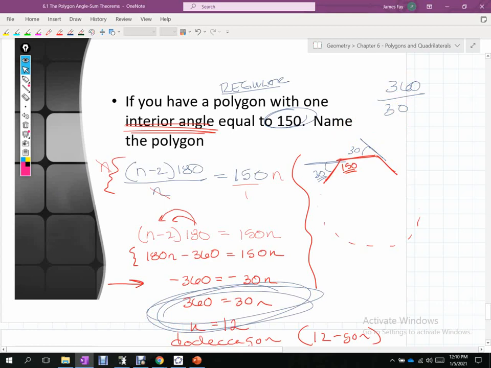So that last step of the direct method actually confirms the logic of this. Take 360 divided by that exterior angle, and it gives you right away that 12 that you need. So my argument is, guys, you are going to be so much more efficient and so much more successful if, when they say 150, you say, nope, I'm not going to deal with the interior angle, I'm going to deal with the exterior, I'm going to deal with the supplement. Take 360 divided by its supplement, and that will give you the number of sides you got.